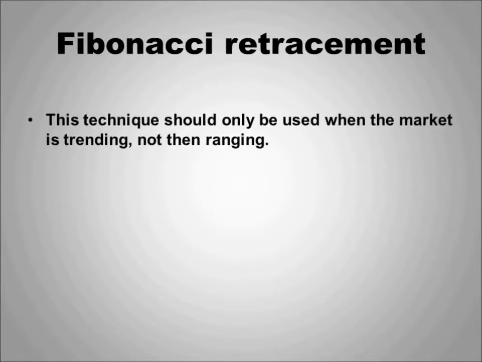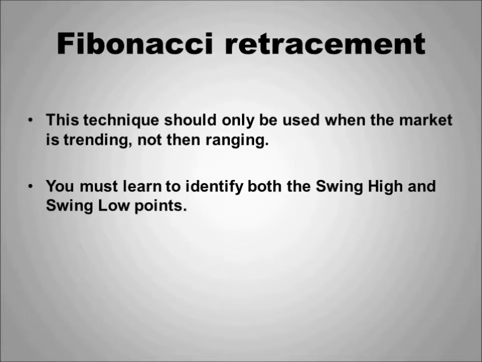When the market is in an uptrend or in a downtrend, we can use the Fibonacci retracements. It is not recommended to use this while the market is going sideways. So, in the next slide, we're going to examine how swing highs and swing lows can assist us in finding Fibonacci retracements. What is a swing high?